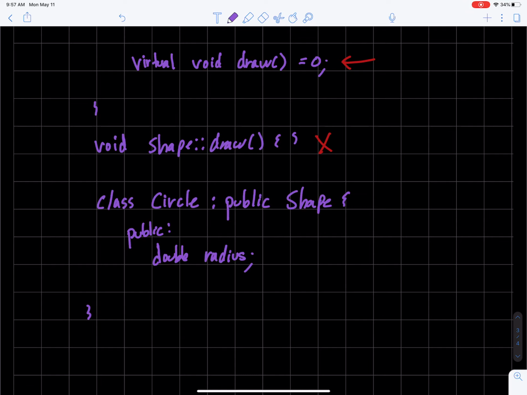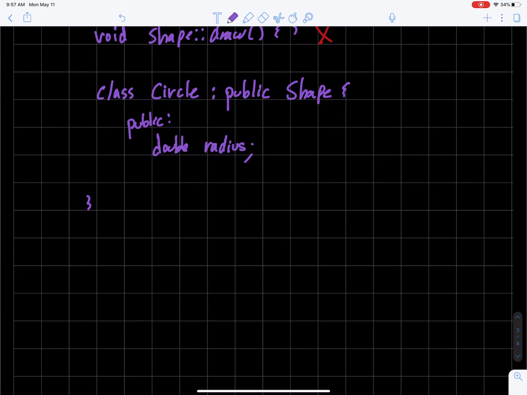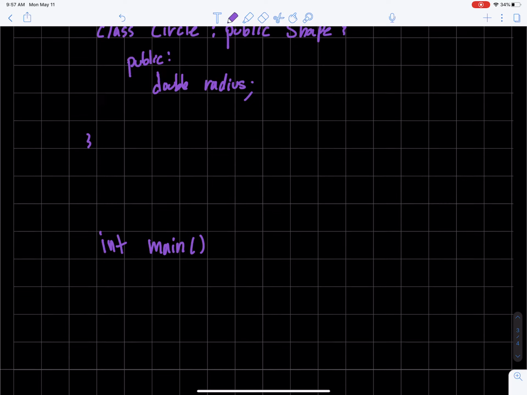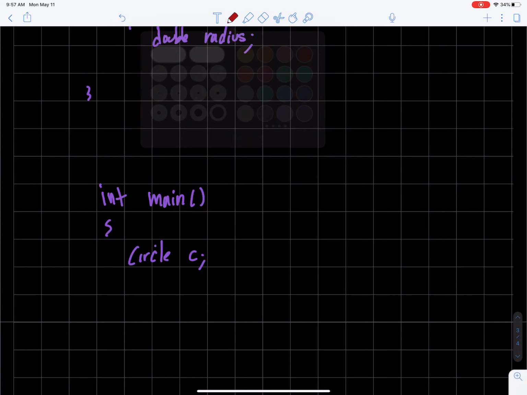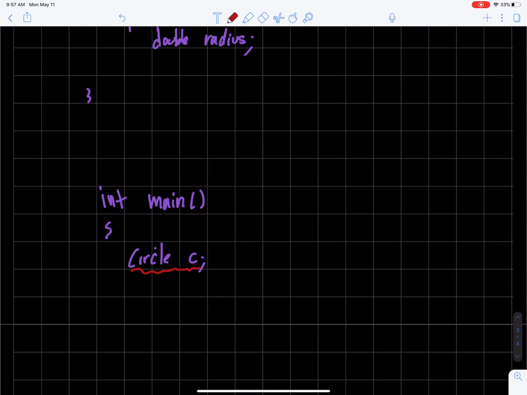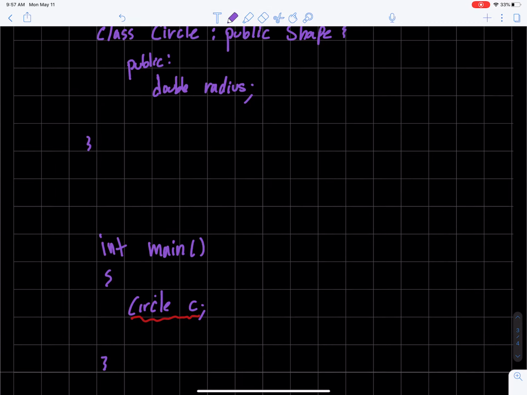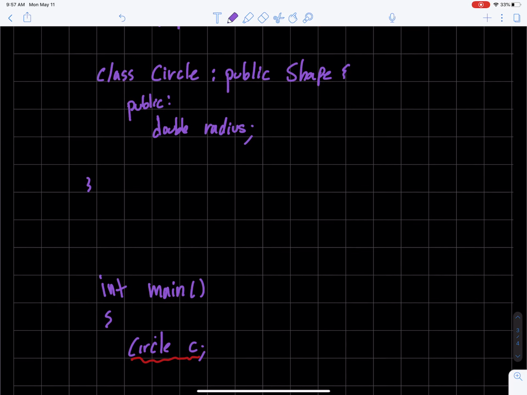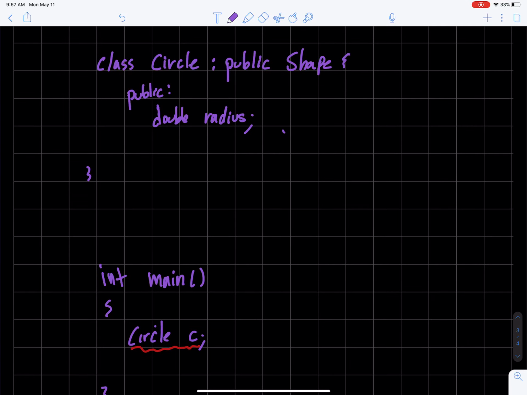With the circle, we need a radius. Now, if this was my class for circle, and then I decided to go into main and create a new circle, then I'm going to get a little red squiggly line here because my compiler is going to say, hey, you claimed that you were a shape. And the shape says that if you are a shape, then you have a draw function. And look, buddy, you don't have a draw function over here. So you're not a shape, right?